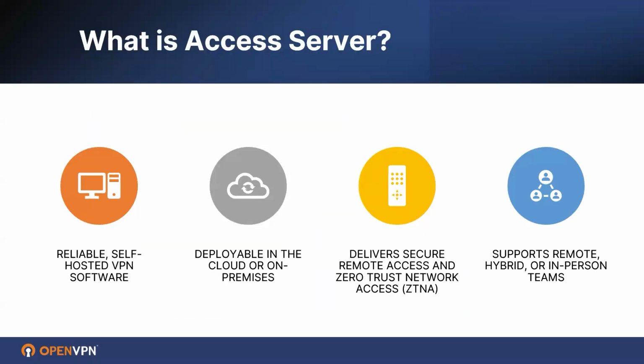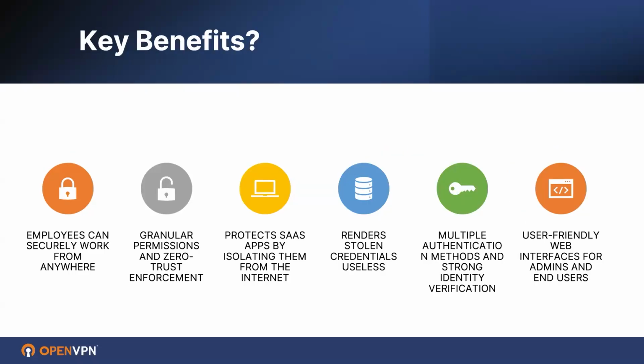Now, what is Access Server? This is for people who are not familiar with the product or haven't used it yet. Our Access Server is a flexible self-hosted VPN software. It's easy to set up, whether you want to run it in the cloud or on your own servers. It is made to help your business securely connect remote workers while also supporting today's security practices like zero trust. So no matter if your team is working from home, the office, or a mix of both, Access Server keeps everyone safely connected. With Access Server, your team can work securely from anywhere.